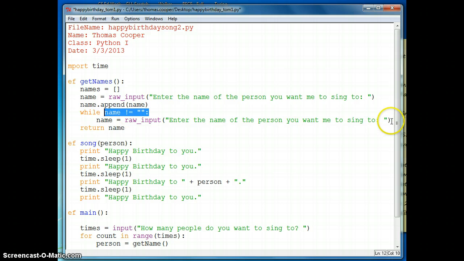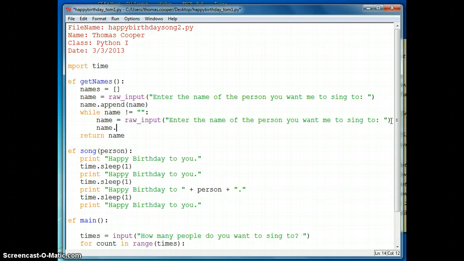And then each time I need to also append it to the list, so I'll say name.append and pass in name. Now notice here that the name of my list is plural. And this is a common mistake made by everybody, that I'm appending it to a single name. So I need to make sure that those names match. So names and names. Okay, because my list is actually named names, plural. And then when I'm done, I'm going to return the list, not an individual name, so I need to make this word also plural.